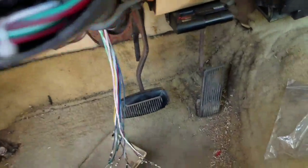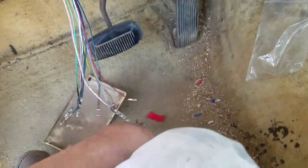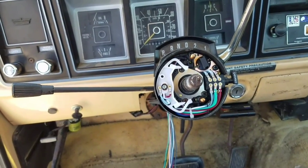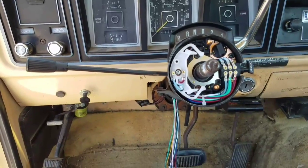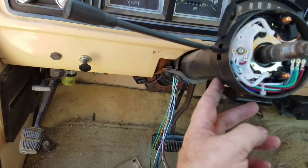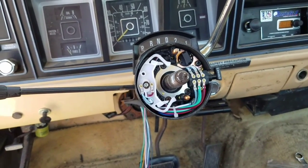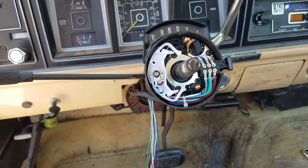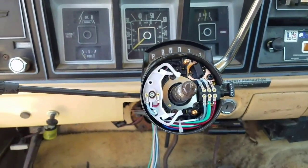And if you remember when I said take a picture of this connector so you can get the color coordinated wires back, and then it can be tested. I have a scary fear that this thing's not going to work for some reason, that I have other issues, because that switch looked too good, even though the whole reason of changing it was so the wires wouldn't be rubbing. I don't know, something doesn't feel right, so we'll see once it's all back together if it works and if my fears were true.